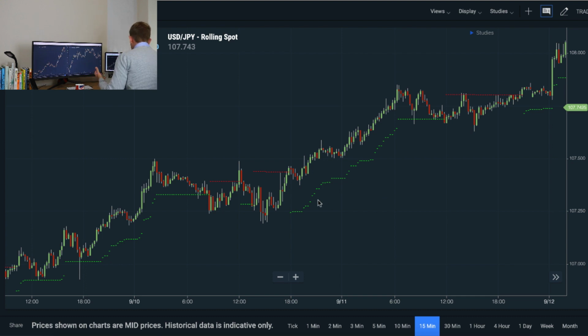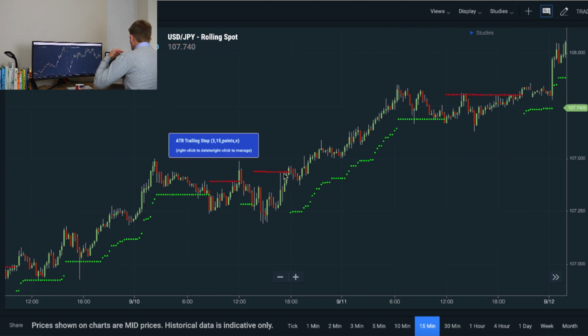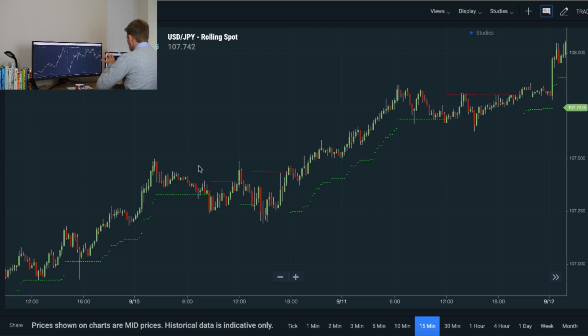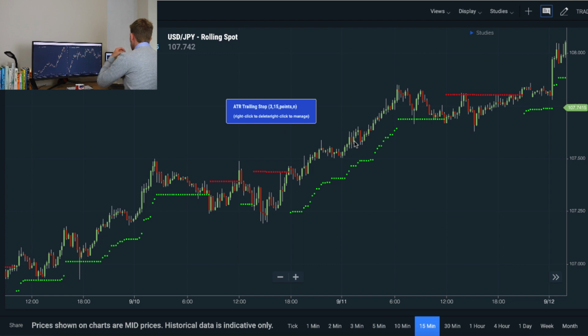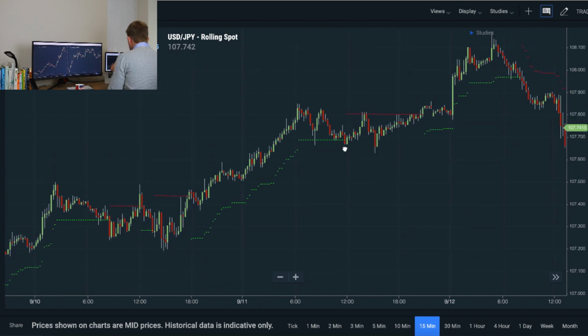I'm just showing you on a 15-minute chart. It's a 15-minute chart here of USD JPY. Yes, you could use it. Let's say you were looking for a move again after this consolidation, after a push higher, a breakout here. Yes, it stops you from snatching at profits, and it is possible to use.